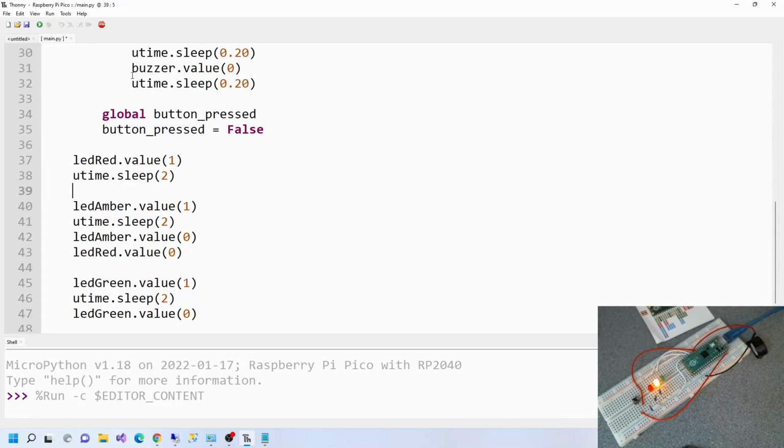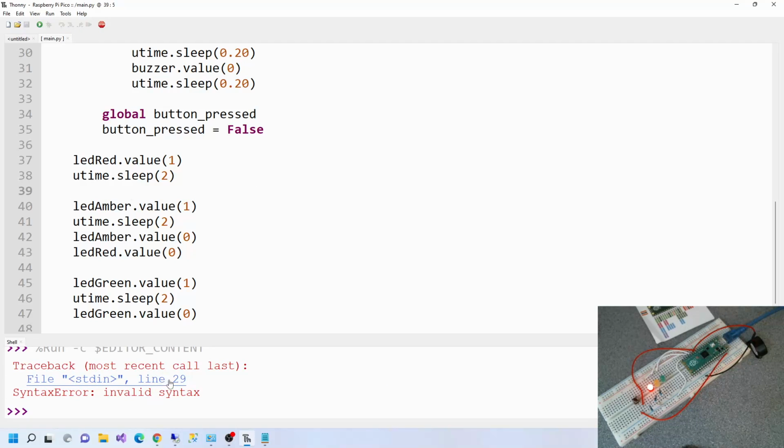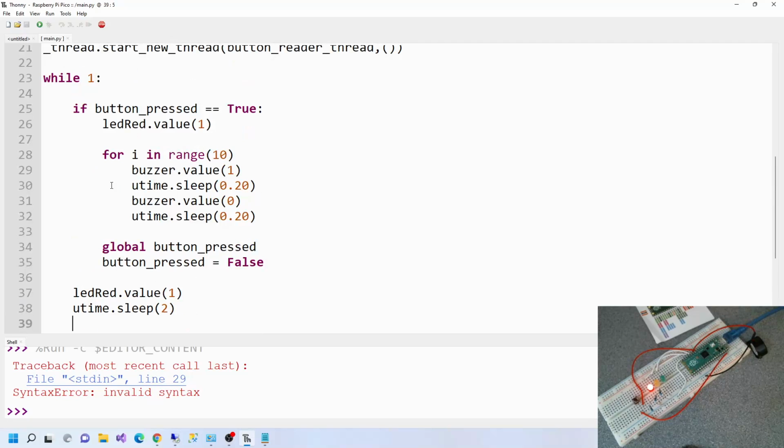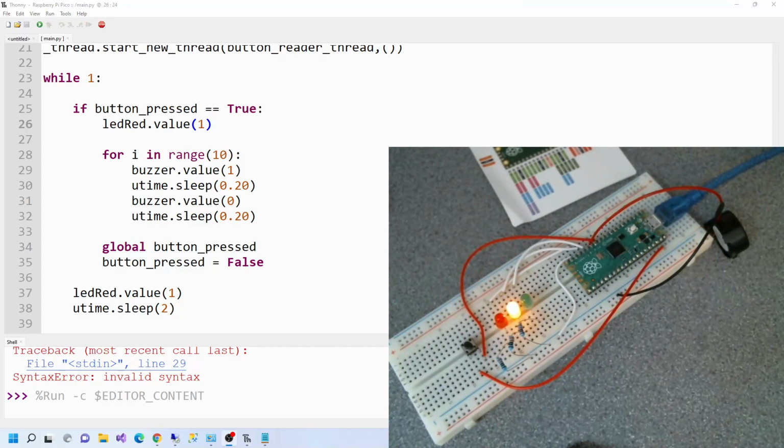So that should work. Now usually I slip up and there's a little error somewhere. Yeah, here you go. 29. What's going on here? It's because there's no colon there. There we go. Let's try again. Is it working? Yeah. Well, let's have a look at what this is doing. Just make that a bit bigger.